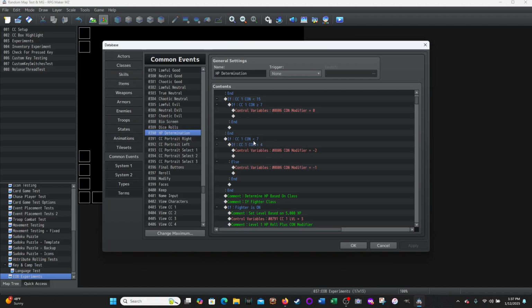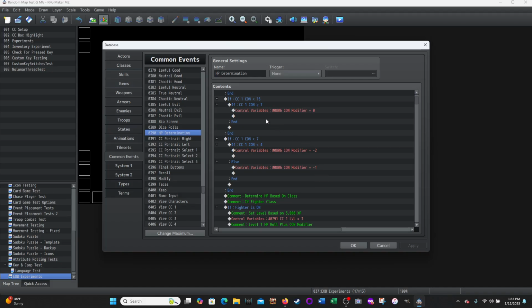If it's less than 7 and it's less than 4, which means that if both of these are true, it's a 3. Then you're going to set it to -2. Else, meaning that these are both not true, then this will be -1.